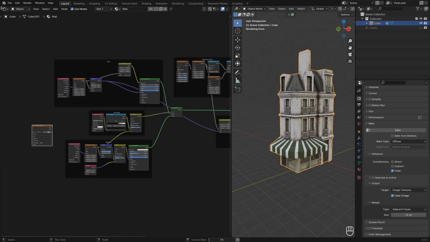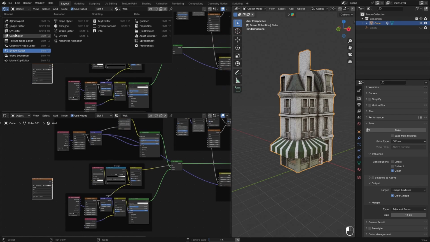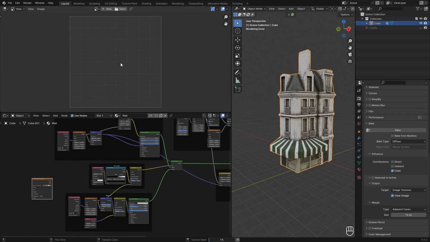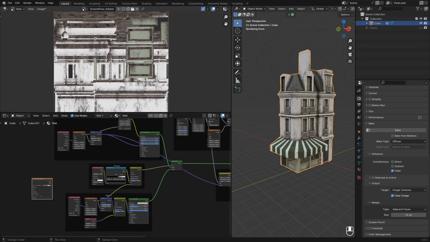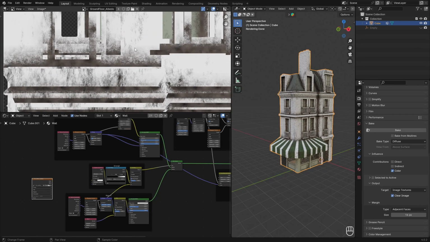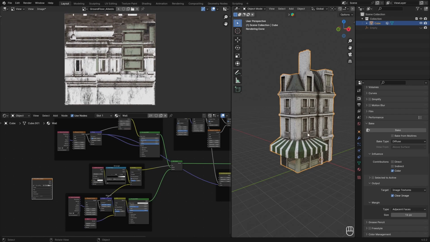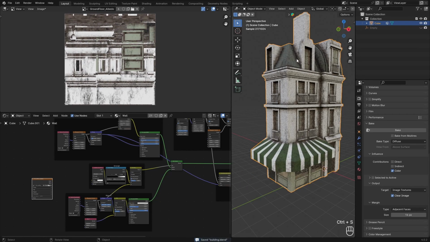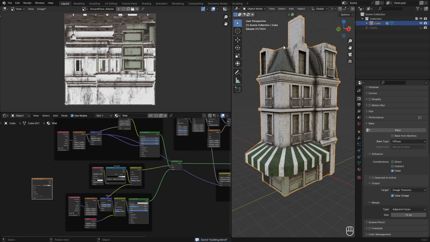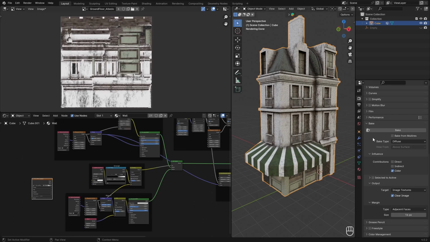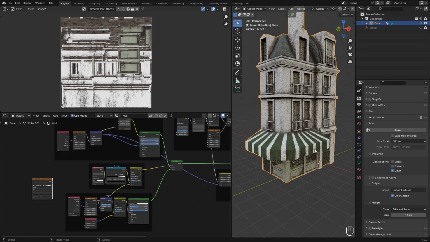You can also drag down here and open up an image editor and we will see the texture appear once it's done. This is our albedo texture and I just noticed that we have overlapping UVs enabled, so not really a good idea. Basically what happened is we baked the miscellaneous part, the second floor, the first floor and the ground floor into the same texture and that doesn't work. So we need to disable that.